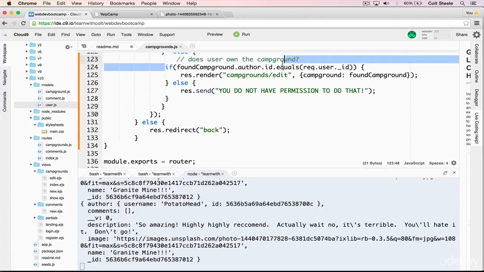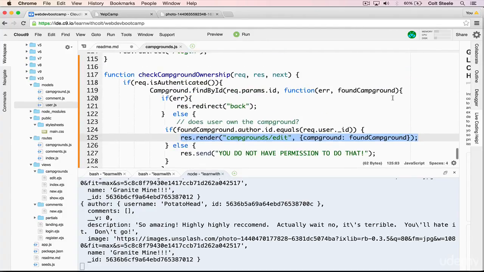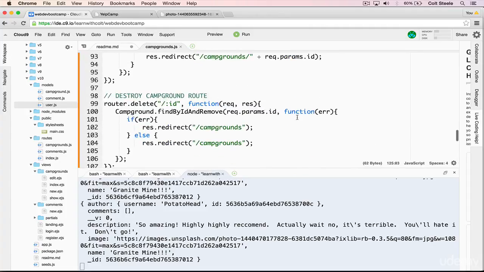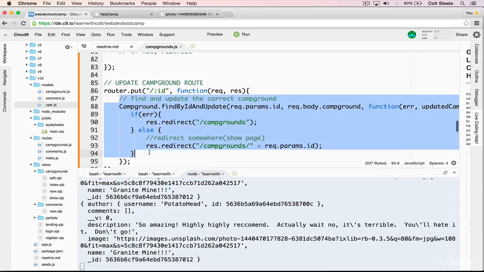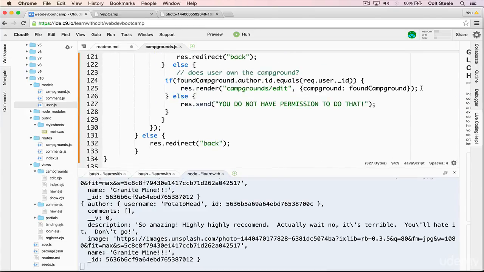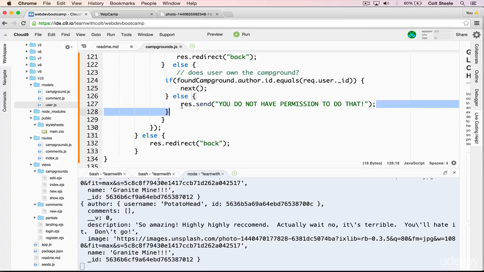Else, if the campground matches the request user ID, so if the user who's logged in owns this, then rather than rendering campground's edit, because we don't always want this middleware to render edit, what we want it to do is move on to the rest of the code in delete, or in update, or in edit. So that's where we do next. Otherwise, if they don't own it, we'll do a res.redirect back.